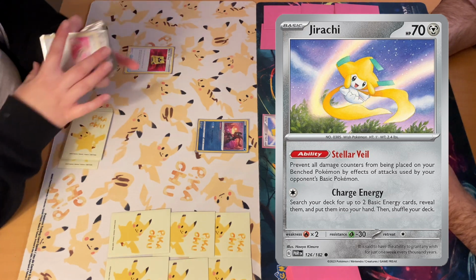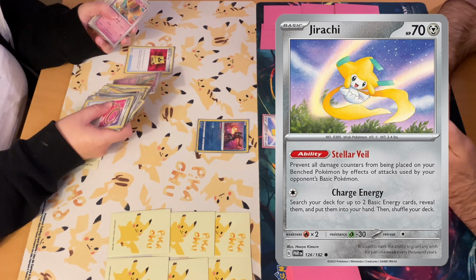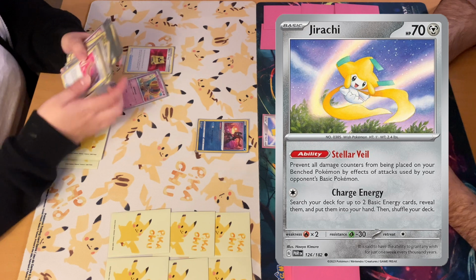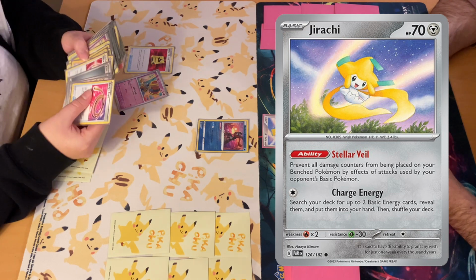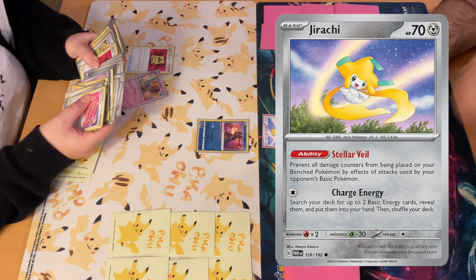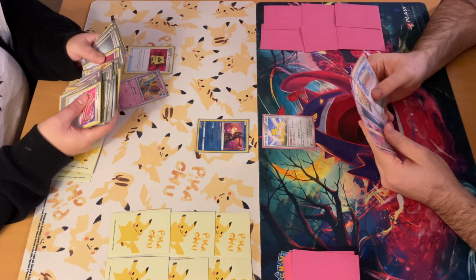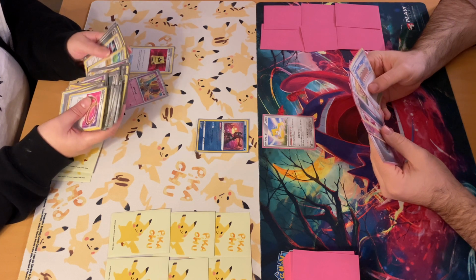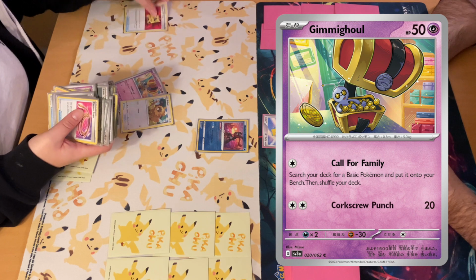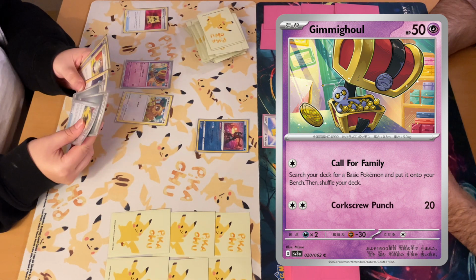Basically, that's there to stop things like Lost Zone, just Sableye in your bench if you retreat a Roaring Moon, for example, and them taking maybe a couple of knockouts in a turn, taking potentially 4 prizes, which doesn't sound good. So it is going to be the VIP pass, so it's going to be a good start for Gholdengo's side. I'm guessing just searching out some of those Gimmighouls. Now, you could run a 2-2 or a 3-1 of these. This one has the Call for Family attack basically.